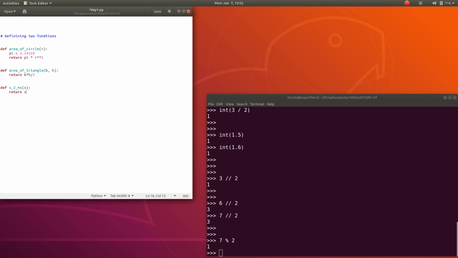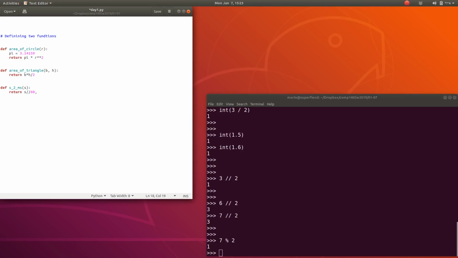Well, so let's say S is 90. How many minutes are there in 90 seconds? There's 1 whole minute. How would I get that? Divided by 60. So 90 divided by 60 is 1.5. That's telling us that there's 1.5 minutes in 90 seconds. I'm only interested in the whole part, the 1 part. So I'll take S, this time expressed in seconds, and div it by 60. So take an integer division.